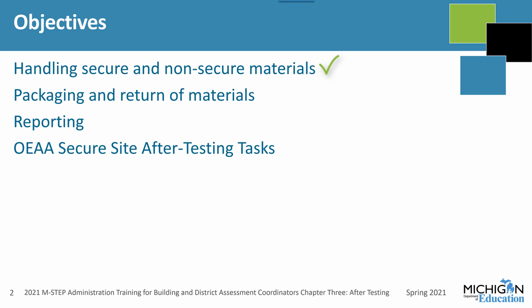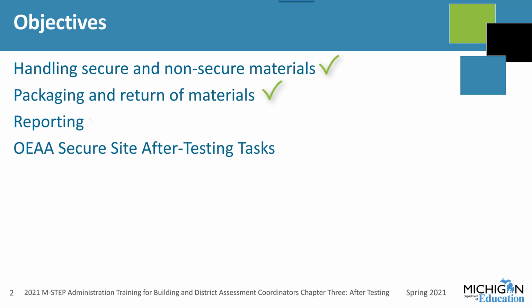Next, I'm going to discuss how to package your materials to get ready to send back to the scoring contractor. Although I'm going to include this information in this training, remember that you are going to need to rely on the Test Administration Manual, or the TAM, when the time comes to get things ready. The directions are very specific, and it's important that you follow each requirement.